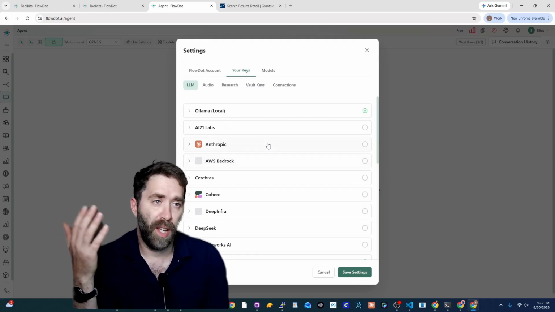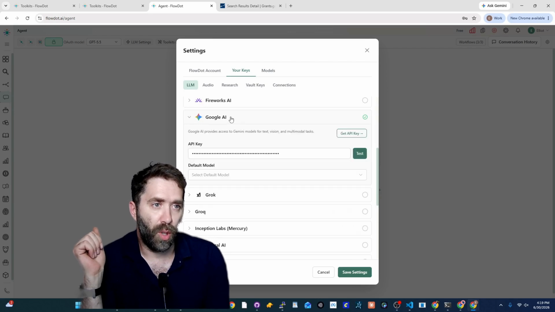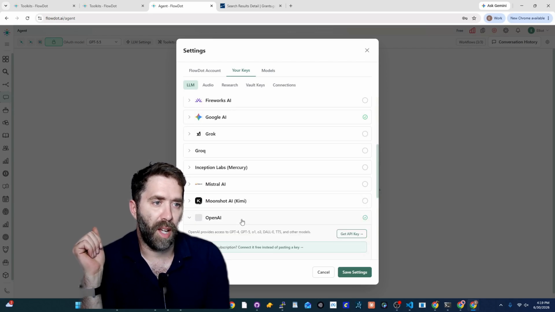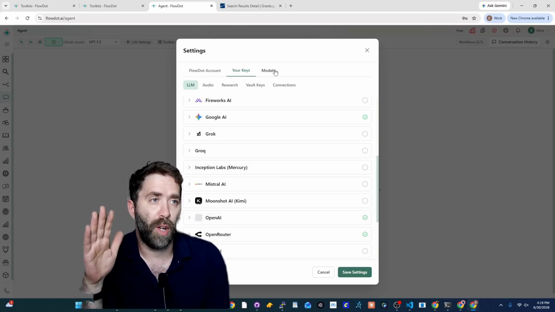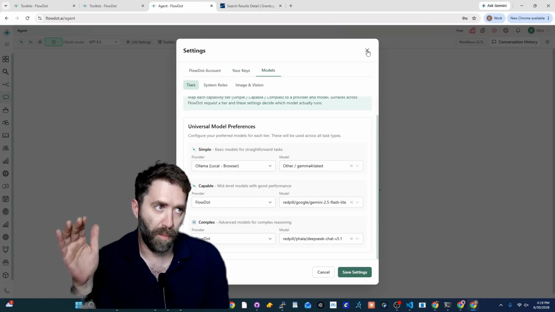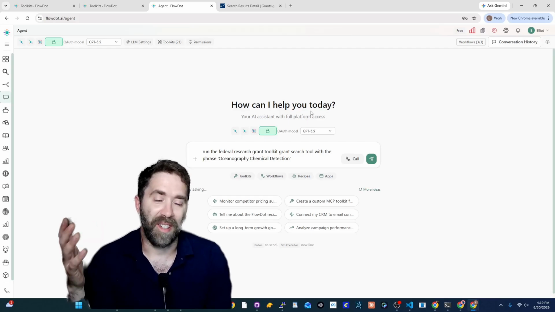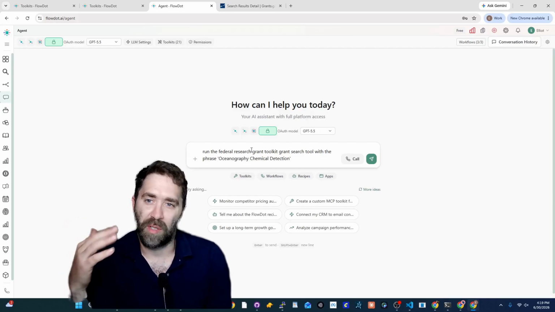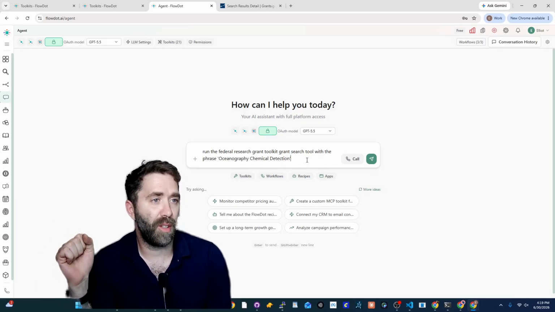If you have Anthropic, hook up that key. You can see here I've got Google hooked up with its own key. I've got OpenAI. I've got OpenRouter. So all sorts of providers. You can hook up whichever one you want. You can model map to whichever one you want. So if you're talking to an agent and something's not working, it's not the end of your day. You're not done waiting. You can just switch to a different provider, carry on. Everything contextually will carry on. And I'll show you what that looks like.